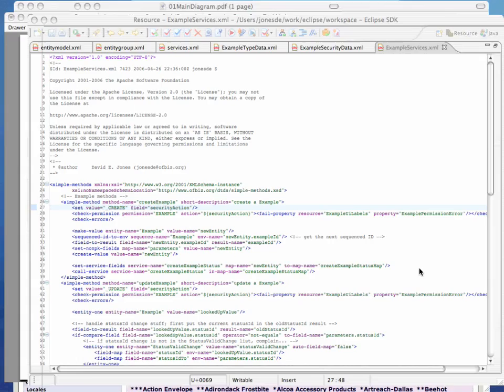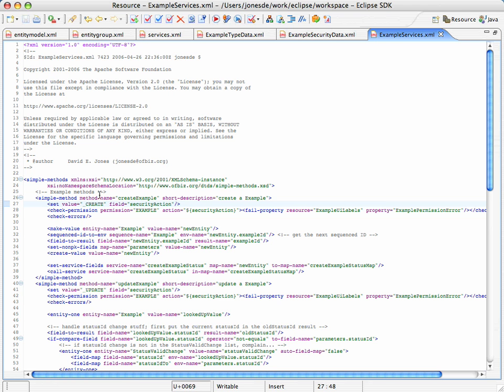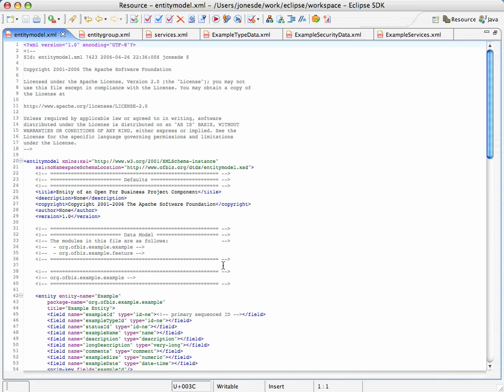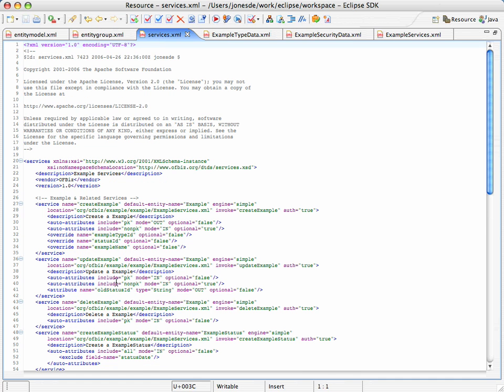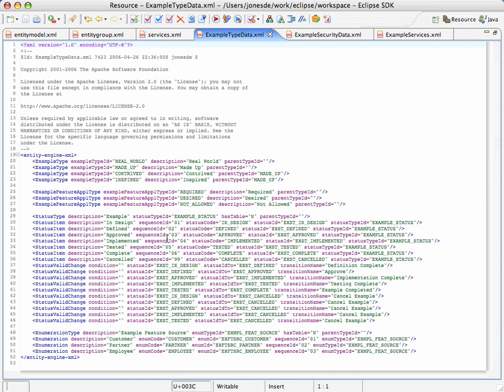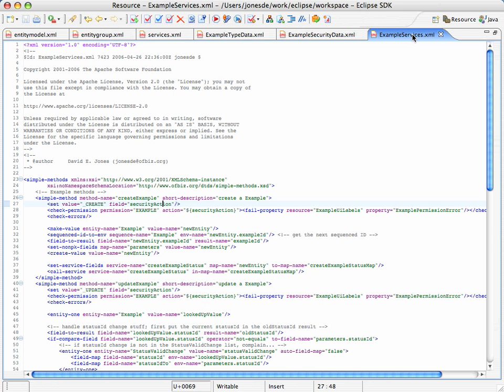And then we will look at some of the detailed resources themselves that are part of the example component in OFBiz, including the data model there, the entity definitions, the service definitions, the seed data, and the service implementations. We'll also move on into the user interface level artifacts, the screen definitions, form definitions, and so on.